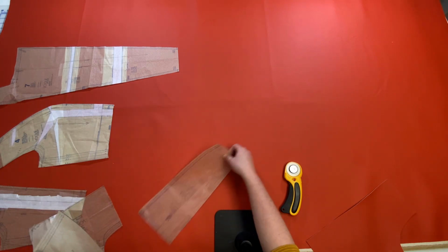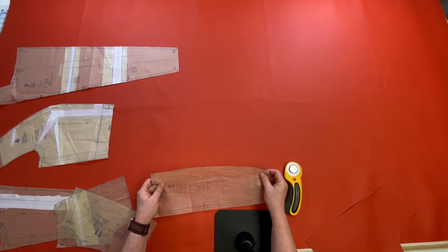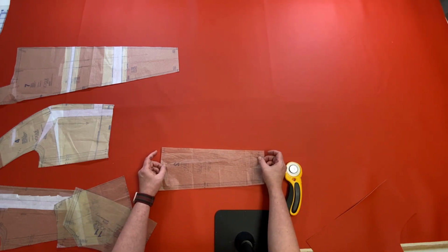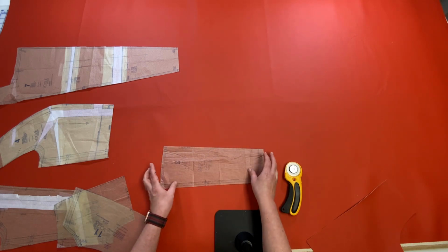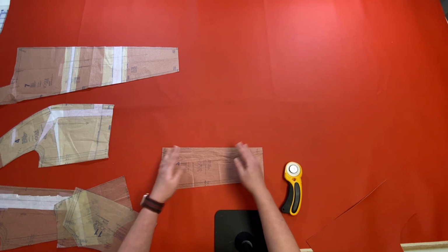So this is the center back right here. And this needs to be cut out on the fold. You can copy this off and do one big piece that is obviously not on the fold.